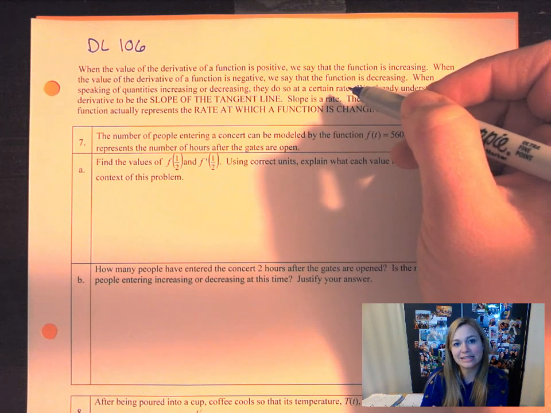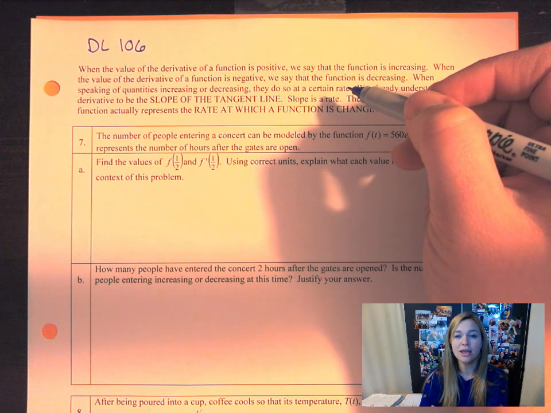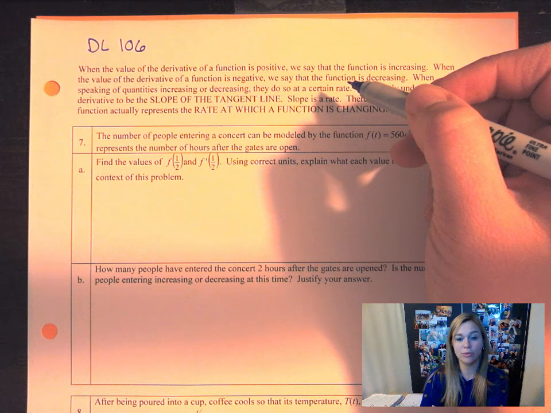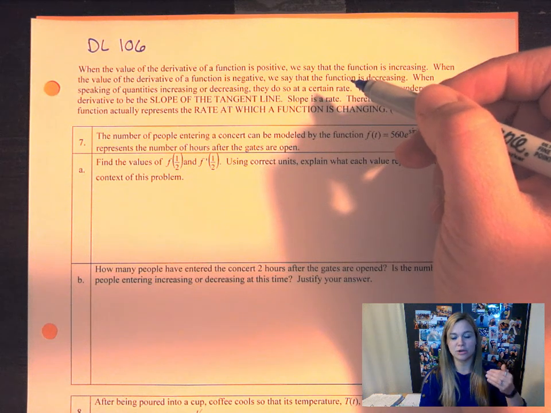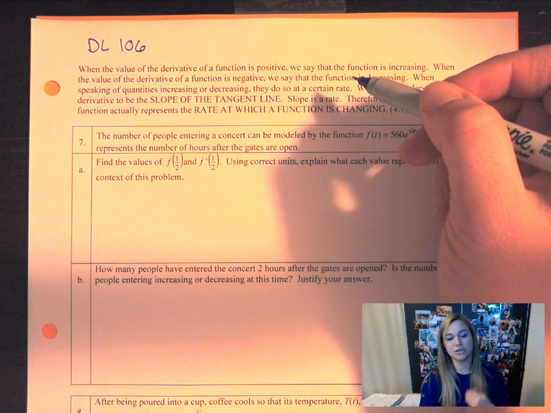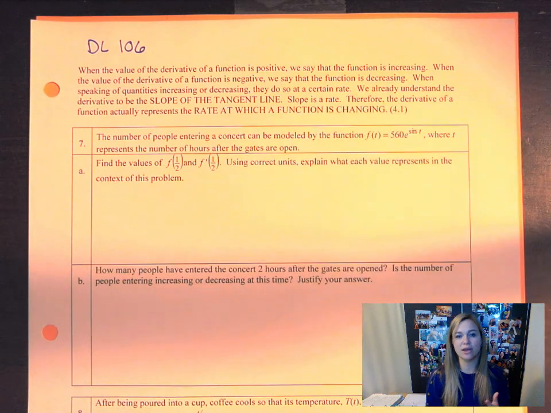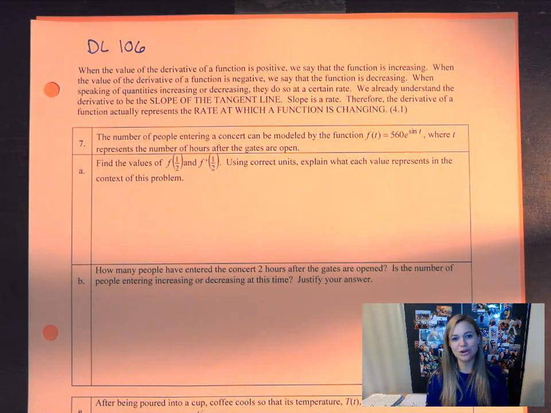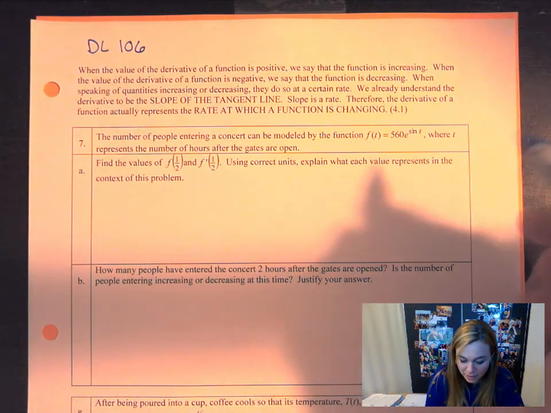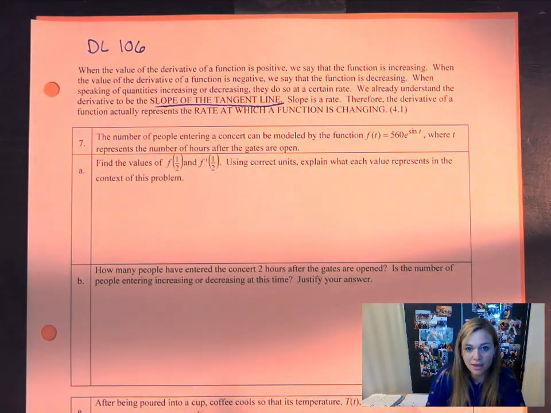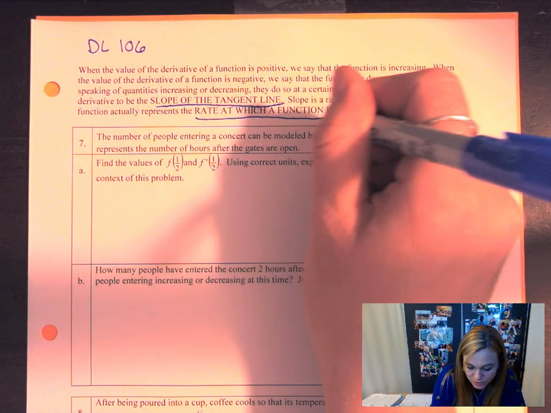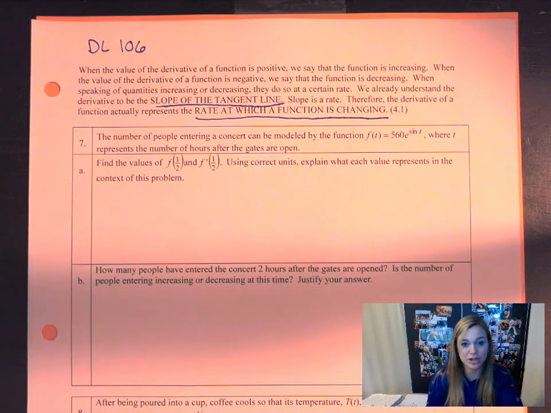If we're talking about the rate that something is happening, and not just driving, but say airflow within a hospital, so if someone is on oxygen, just because that's the one that I think of right away, what is the rate that oxygen is going into their body? There's lots of other instances where this would happen. We're going to start out with some real world ones so that you can get an idea and be comfortable with this. If we talk about the derivative as the slope of the tangent, we can also say this is the instantaneous rate of change, or the rate that the function is changing.